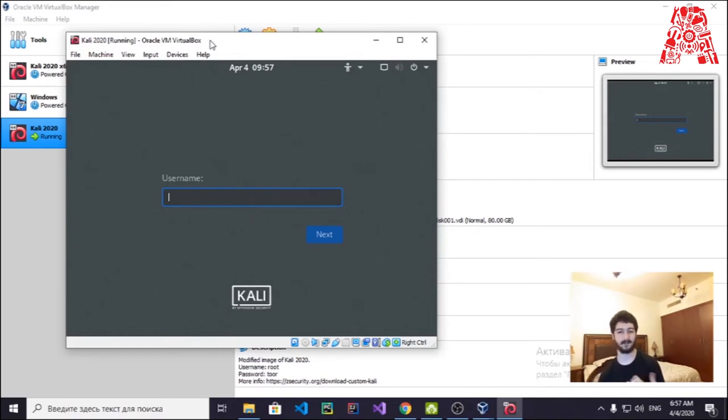That's why I use the customized version, because in the standard version they excluded the root access from Kali Linux. So every time you want to perform some action, you have to write sudo to get permission. But in this modified version, the root user is back again, and you don't need to write sudo anymore. The default username for older versions of Kali and the customized version is root, and the password is the reverse of the word root: toor.